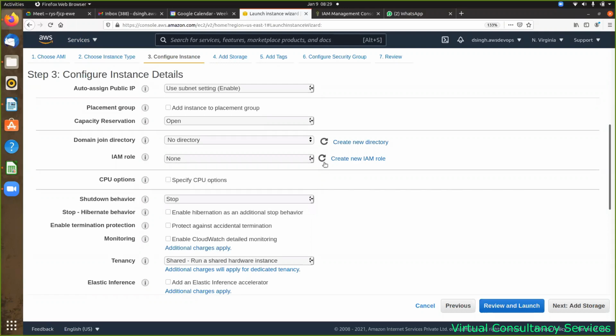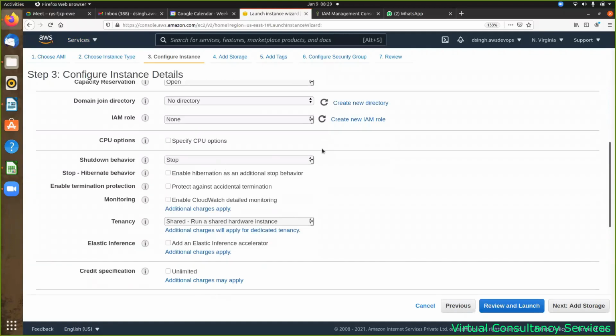So let me refresh it and see. See, EC2 admin has come. I can use that and apply this to that particular instance, so that it can do whatever limited stuff, or whatever stuff, that I want to give. So I can attach a role and I can decide. I'm not doing that, but this is how we can attach a particular role to a particular service. Now CPU options: we already selected T2 micro with a reason, so we are not going to extend it further. So I'm not doing that.